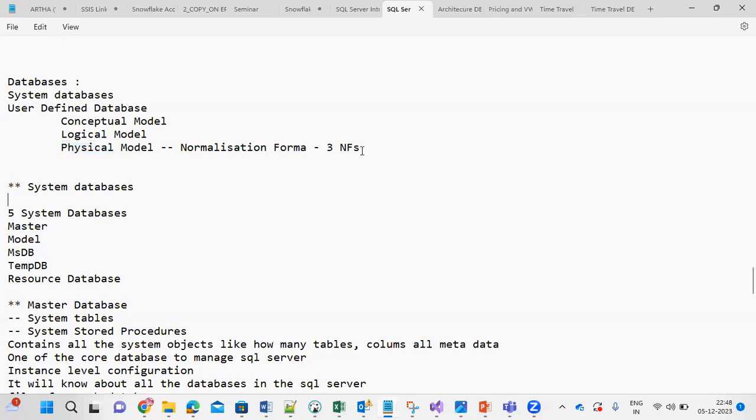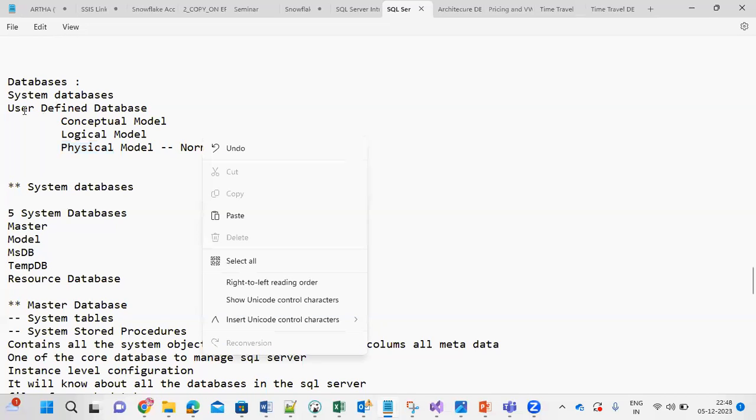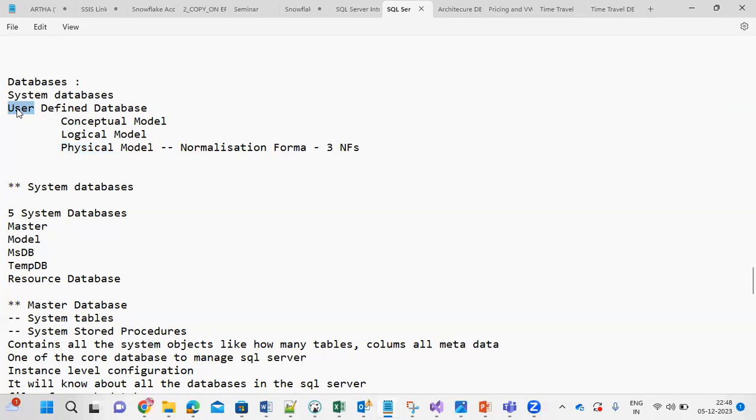Now tell me guys, is this clear or not clear? If you are clear, that's fine. If you're not clear, then tell me and I will repeat it for you guys. Tell me if you're clear or not clear. Yes, yes. Others guys. Yes. Clear, right?